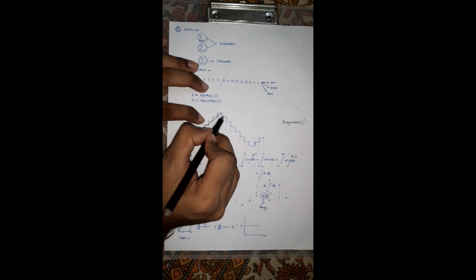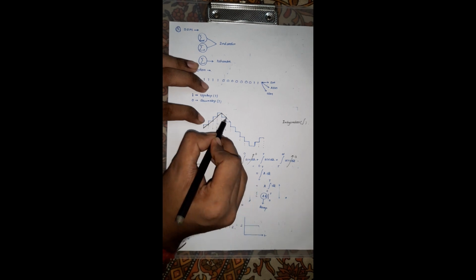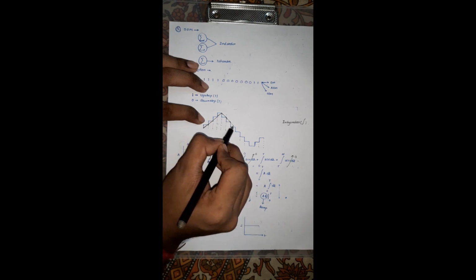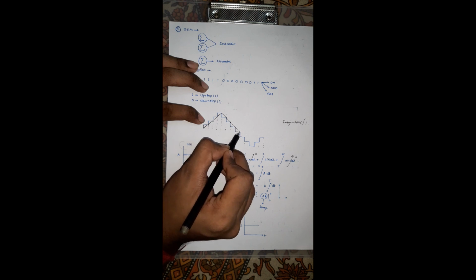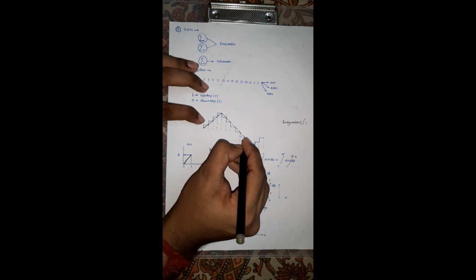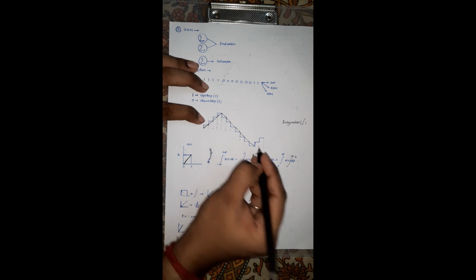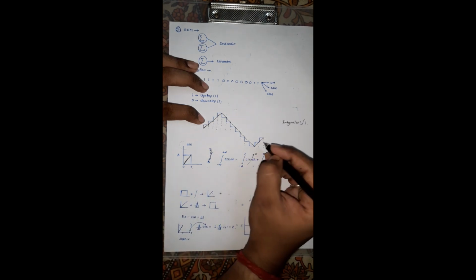And again for this step, like this. For this step, like this. As the step is downwards, the slope will also be downwards. Like this, and something like this. After that, it will again increase. So you can see a triangular waveform is being produced. For DM, ADM, whatever, a triangular waveform will be produced by the demodulator circuit.